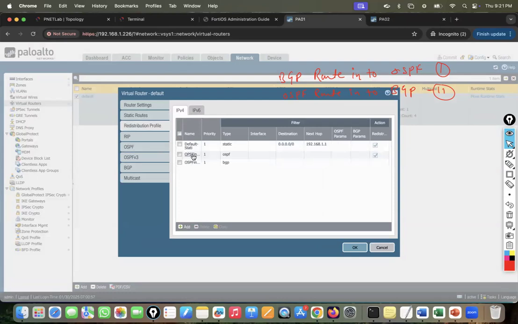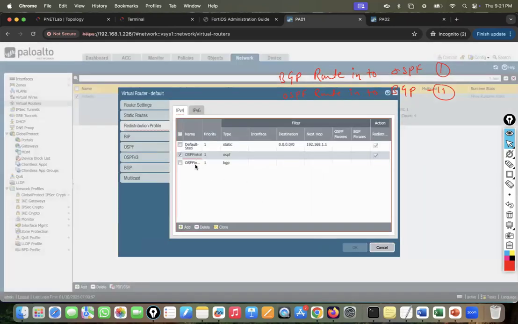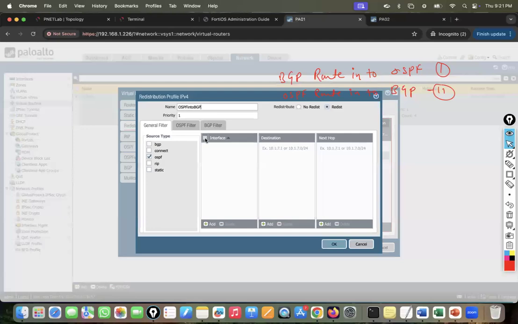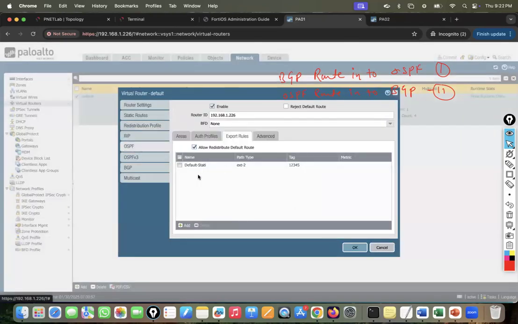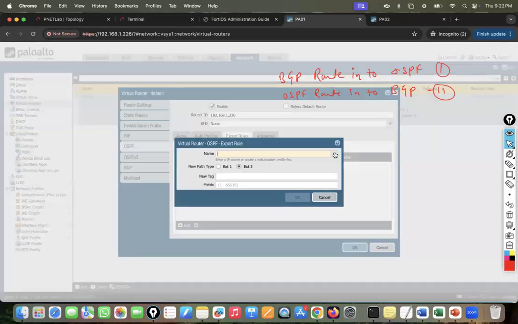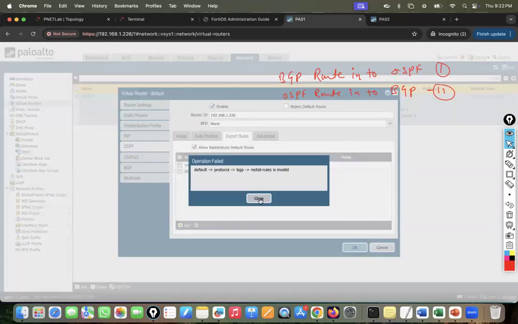Wait. This is OSPF into BGP, and let's see, BGP into OSPF. Just the name was changed. So I will go into OSPF this time, call BGP into OSPF, and not put any tag.